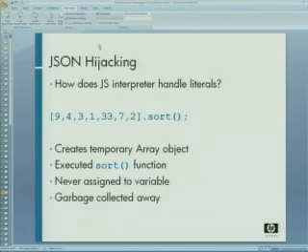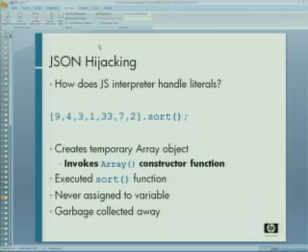So if I put this into a JavaScript interpreter, what happens? Well, the first thing it does is create a temporary array object for that array literal. It then executes the sort function on that temporary object. Now, I'm not assigning it to anything, so those two things happen, and then nothing happens, and the garbage collector ends up coming along and sweeping it away eventually. But actually, something else happens.